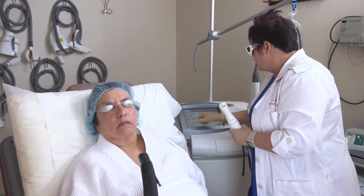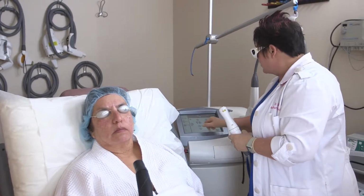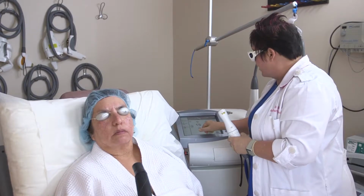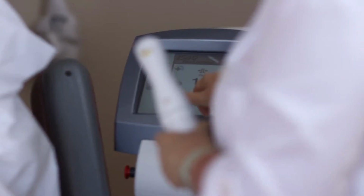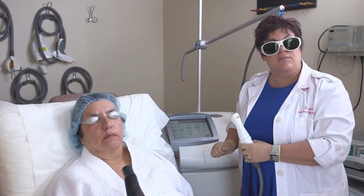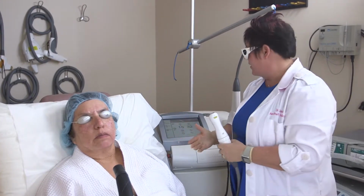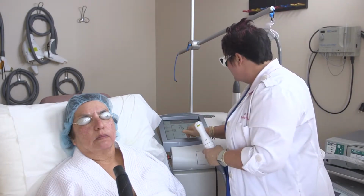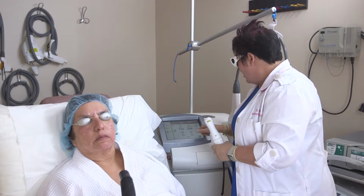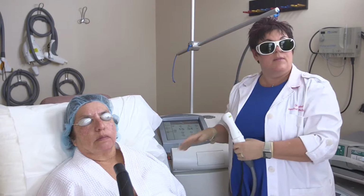For our energy, we're going to set 15 milliseconds. You can choose 10 or 15. And I'm going to do a moderate energy. The more energy I put on, the deeper the beam goes, and I don't really want to go deep. Most of her issues are complexion related issues. And Laura, even if she had darker skin, even up to skin type 6, African American skin, I could still use this handpiece. I would just lower the settings. So I'm going to go with 15 and 34. I'm going to adjust the hertz so I can go as fast as I can so she can go home and we can move along.